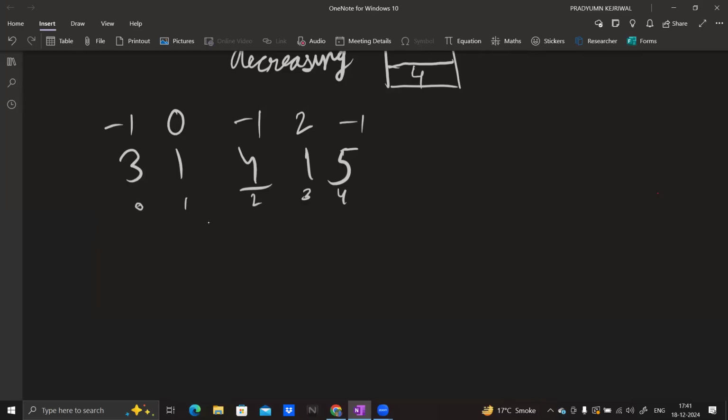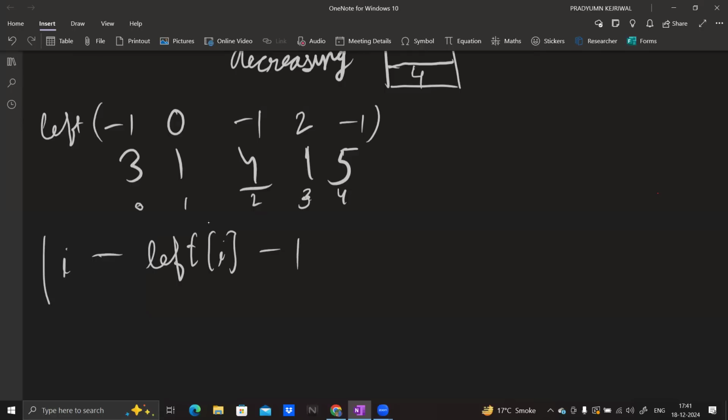After that, you can just calculate: let's say this array is left of i. Then I just do i minus left of i. For example, if we take this one, the index would be 3 minus 2, which is 1.